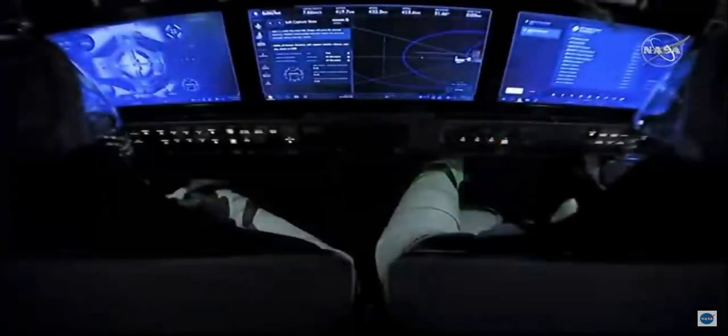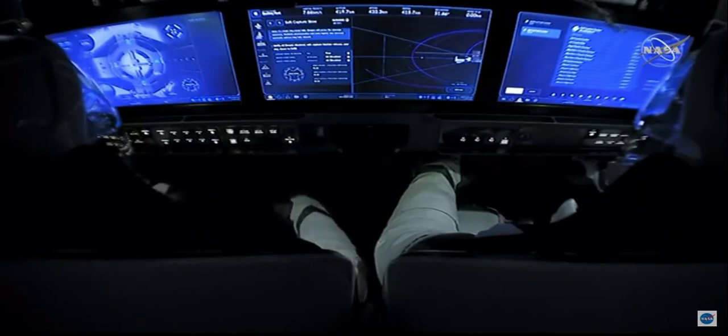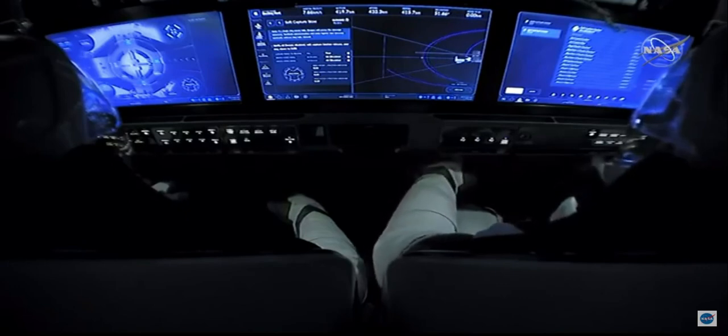And we're just standing by now for that umbilical to get mated, and that's going to, again, as Shiv was just saying, start the power and data transfer between Dragon and the space station. They've been transmitting data through RF radio frequency on the way uphill, and during the final approach, this will give a hard mate, basically a wired LAN connection between the Dragon spacecraft and the International Space Station itself, and then also being able to draw power from the station systems using those great big solar arrays that are used to generate all of the electricity for systems on board the station.